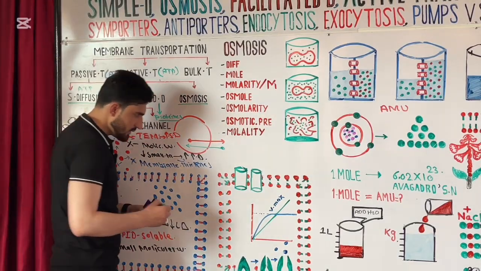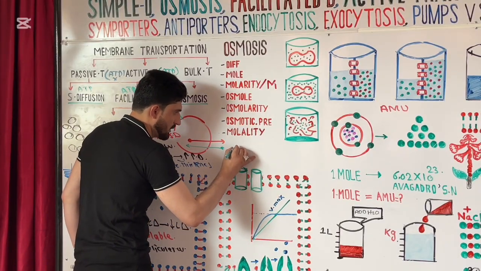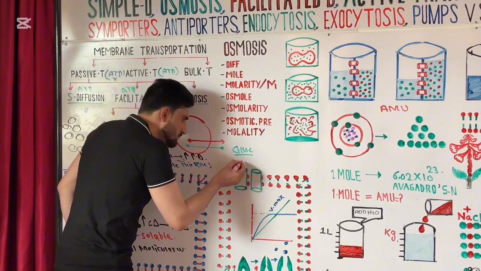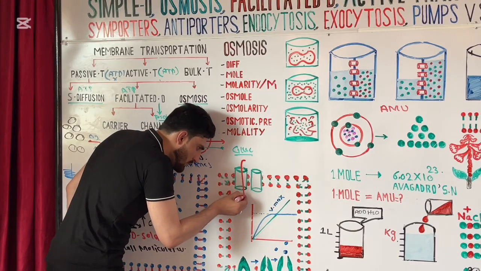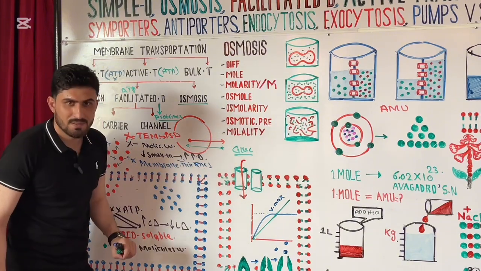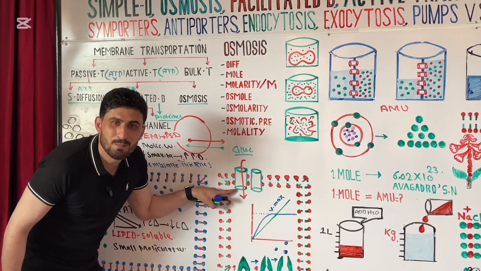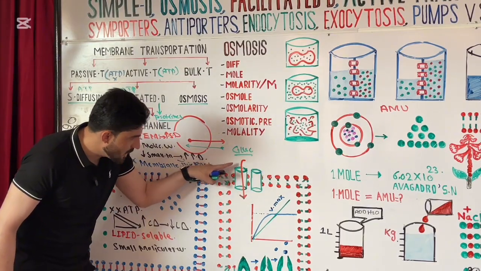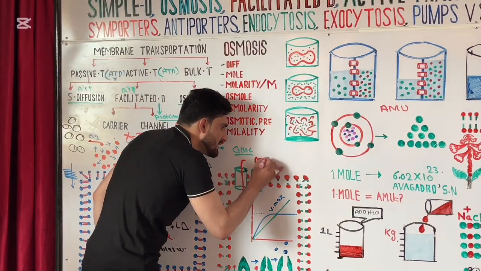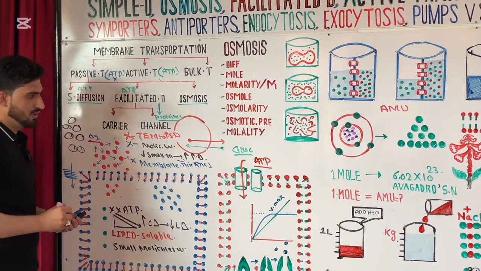For example, this is glucose. Okay, this for example is glucose. When glucose moves from the extracellular area to the intracellular area, it moves through these proteins, okay, through these transporters, through these facilitated proteins, and that's why we call this type of transportation facilitated transportation. We don't use ATP here, okay. This is one similarity between facilitated diffusion and simple diffusion.